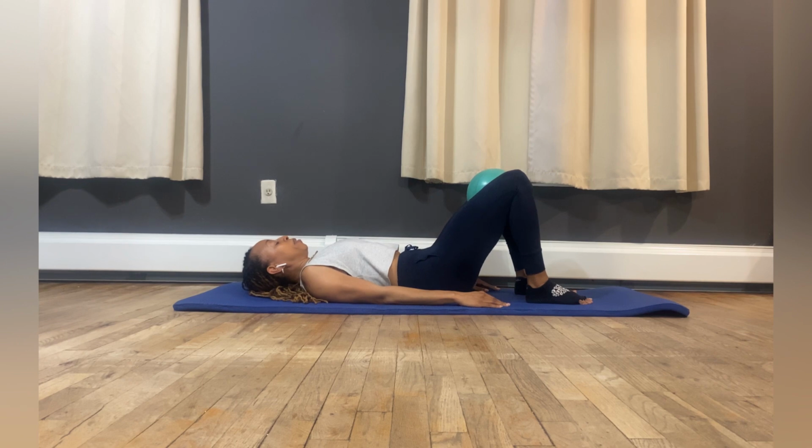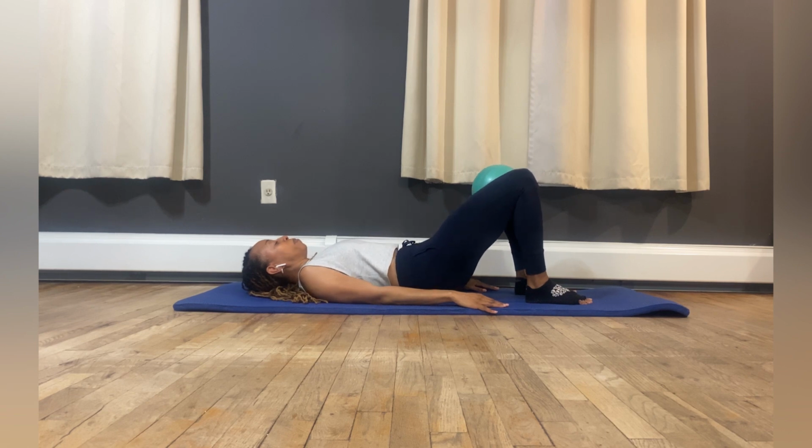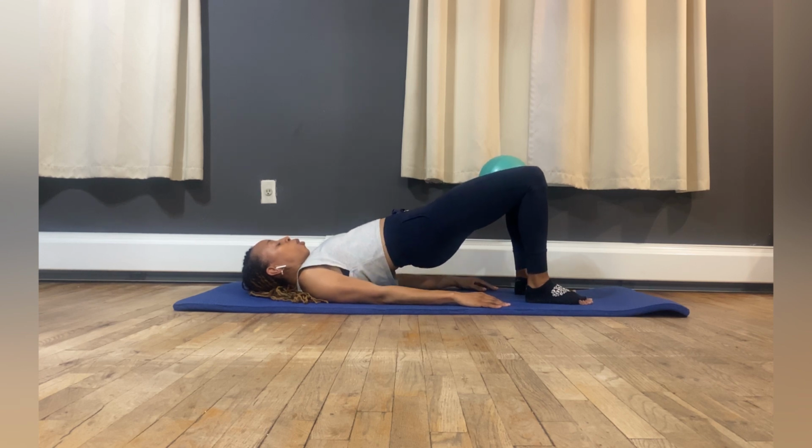Last 2. Hopefully you can feel your glutes engage at the top. Inhale, roll down. Last one here, we're going to hold it. So roll yourself up. Hold it if you can. You can come down whenever you need to.